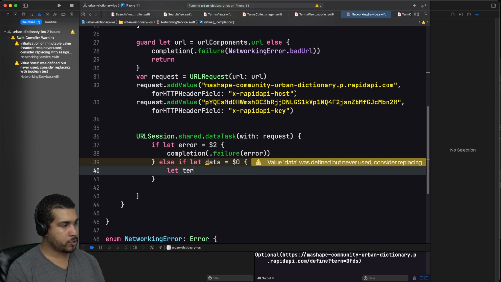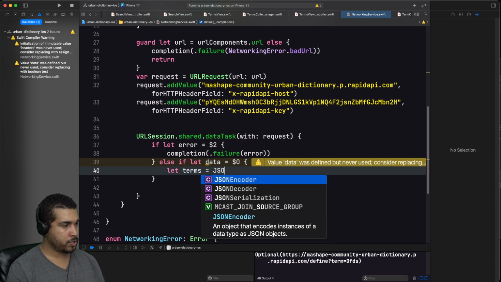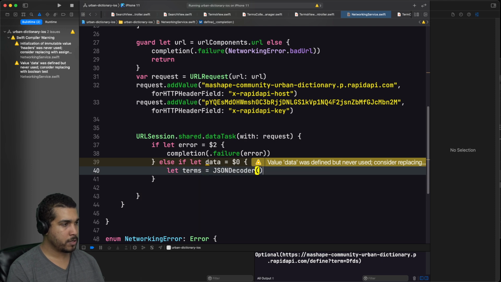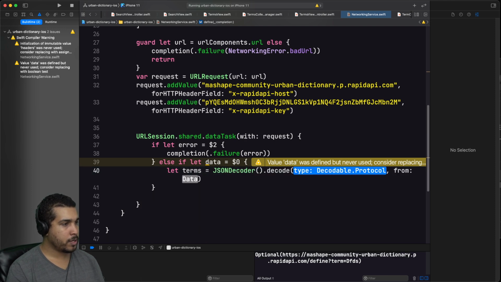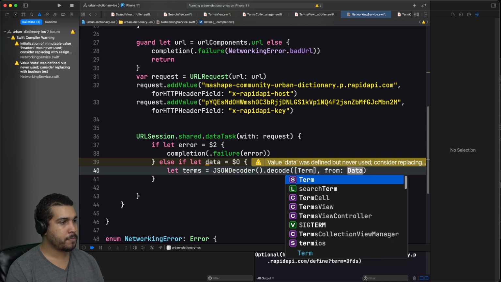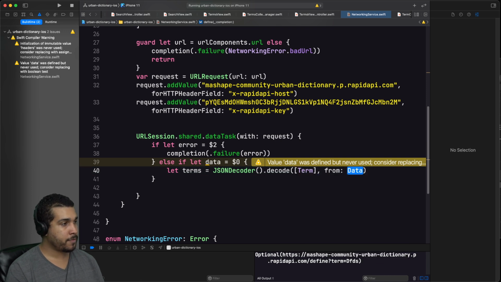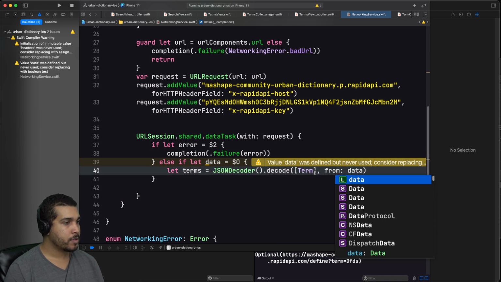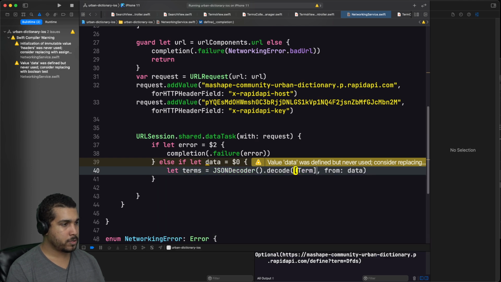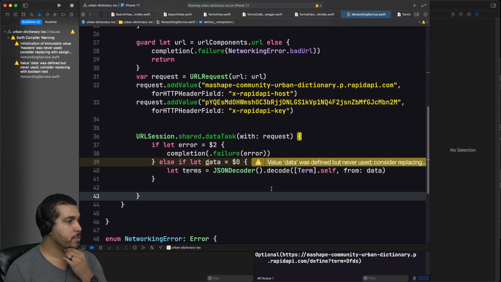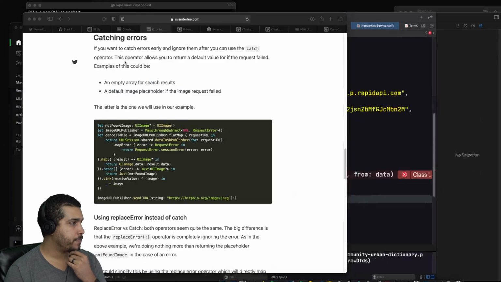let terms is equal to JSONDecoder dot decode, and then we want a list of Term. And this is actually not even going to work. I just realized that. So dot self, because this is incorrect. So let me show you why.